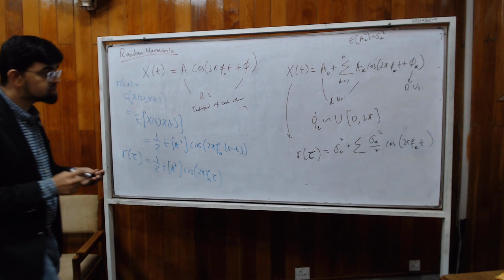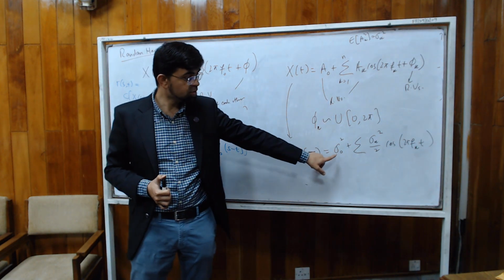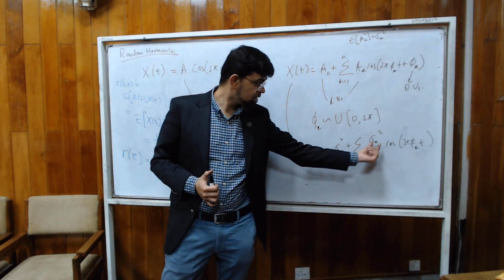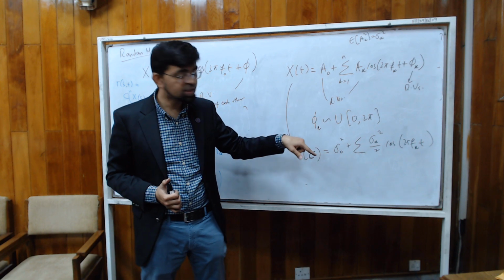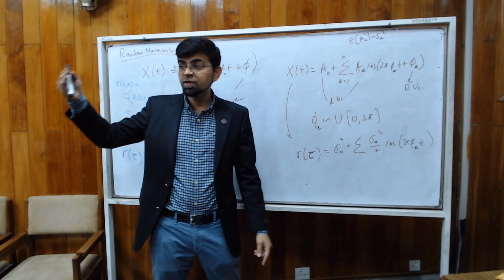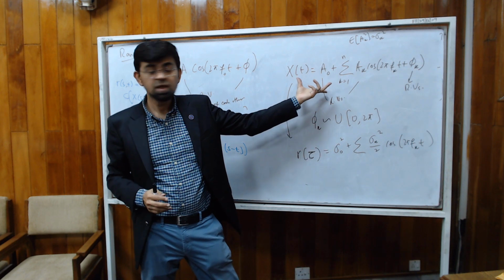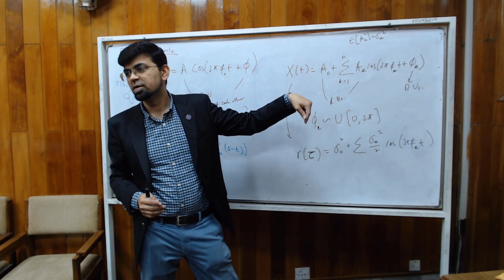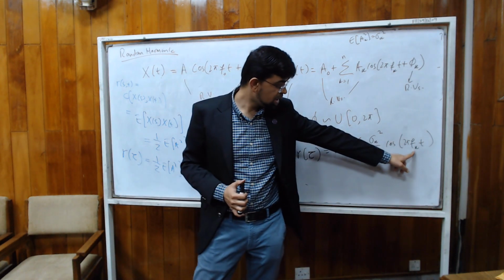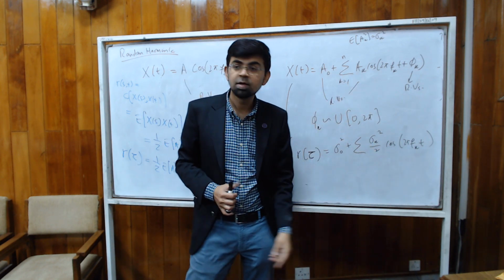Okay, so the covariance function of a sum of random harmonics is also a sum of harmonics which are not random. Why aren't they random now? This is fixed, isn't it? So the interesting thing is, whatever frequencies these had, this one has. So when we come to the Fourier transform of random processes, we will find out that this cannot be directly Fourier transformed because of mathematical issues. What we can do is use a proxy. For wide sense stationary processes, the proxy is the covariance function, because the covariance function has the same frequencies, okay, with the amplitudes replaced by the variance.